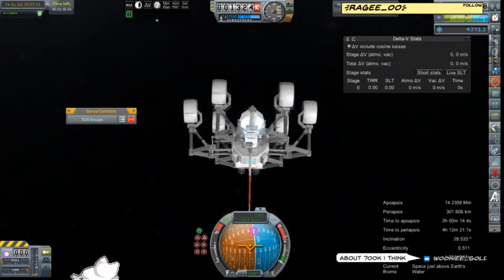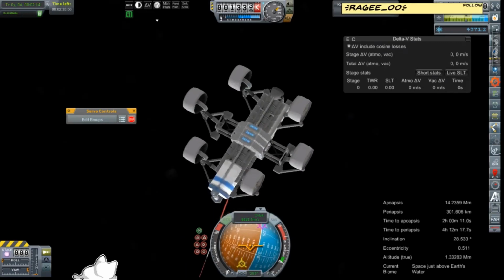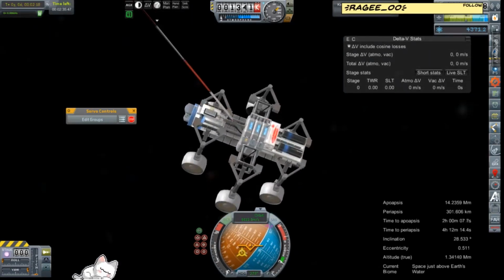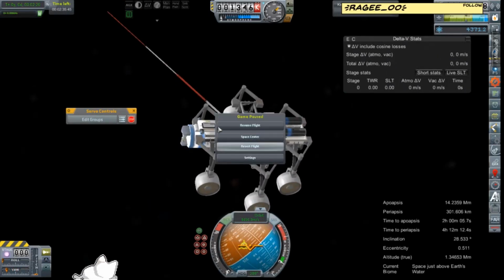I haven't actually tested it there. I suppose that's a good idea. We could do a test from, you know, above Mercury down. That's a good idea, actually. So, where's the test thing? I don't know. Revert flight.